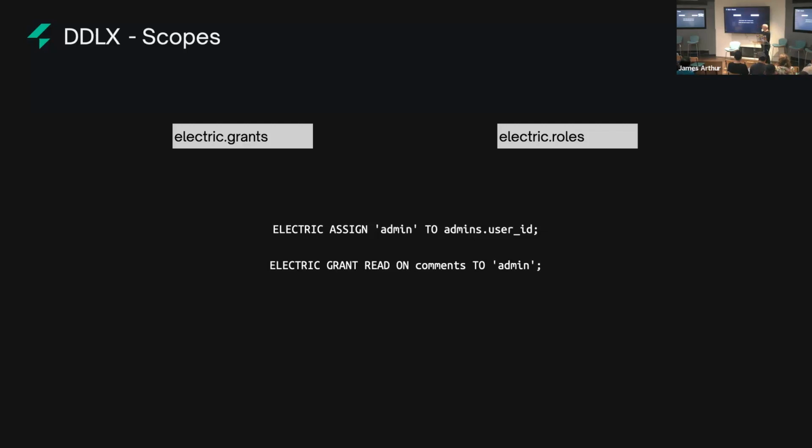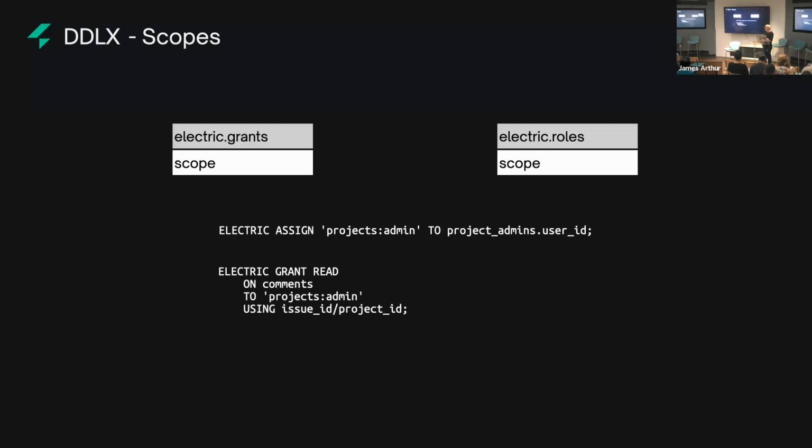So you can have grants like this. This isn't scoped. This is very similar, if not identical, to a normal Postgres one. And this is the same, but now scoped to a particular project. So the role is no longer admin, it's projects.admin. You're the admin of a particular project. And it's reading that from the table called project admins.